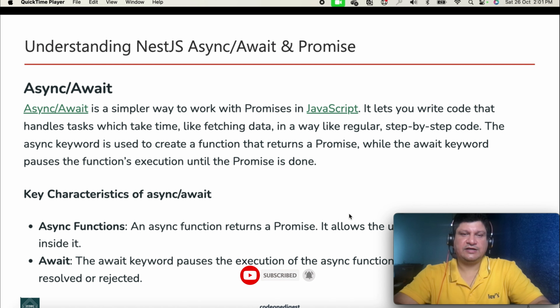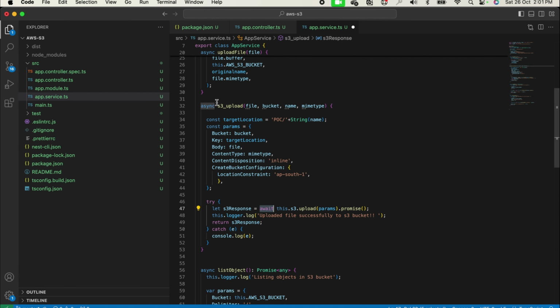So as we have seen here in our code, we're defining async on this function. That means we are saying that it will return a promise, right? And we are returning a promise here. And await will ensure that we wait here for this promise to complete. Once we have a response, only then our execution will continue, right?